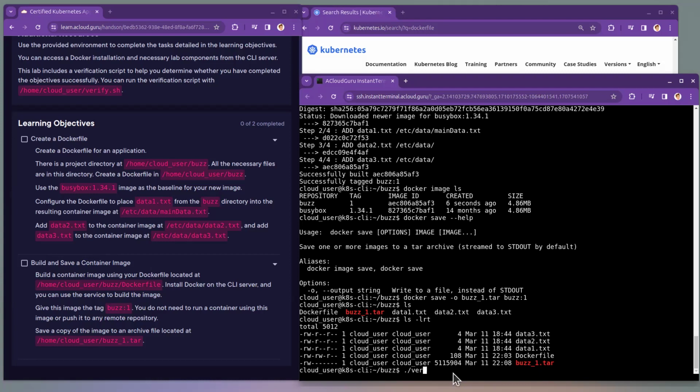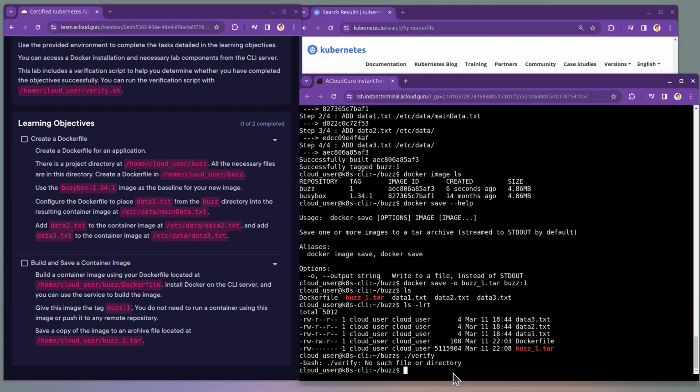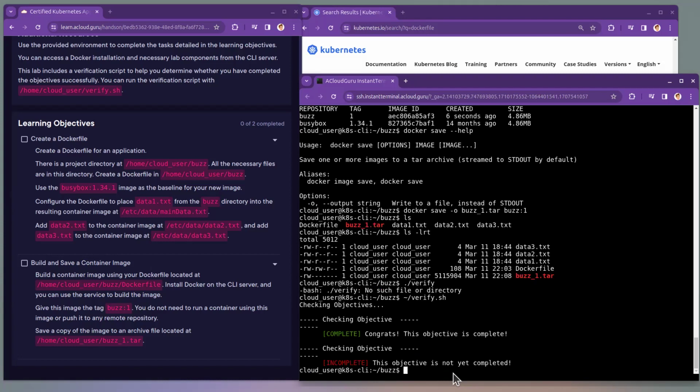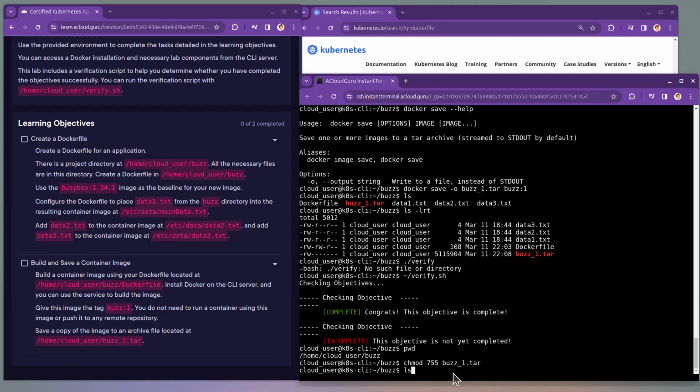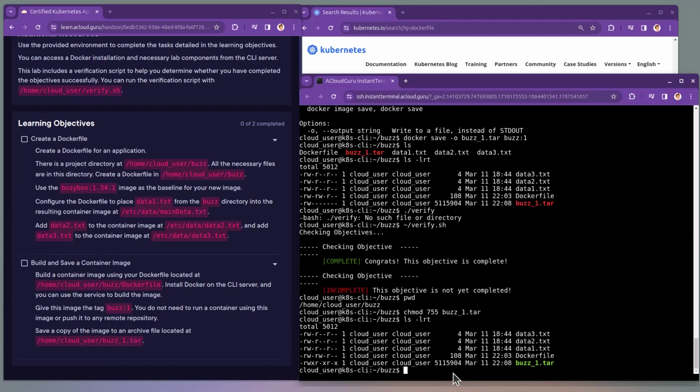Let's do a verify. Oops, that's a, yeah, okay. So let's go to our root folder. That's where the verify is going to be. The path. What did I miss out? Did I miss out anything? The archive is located, save copy and image. Okay, it should be here. Okay, so maybe I'll give you permissions. It might be the issue. My guess is that no one can read it. Okay, so let's call out the verify again.